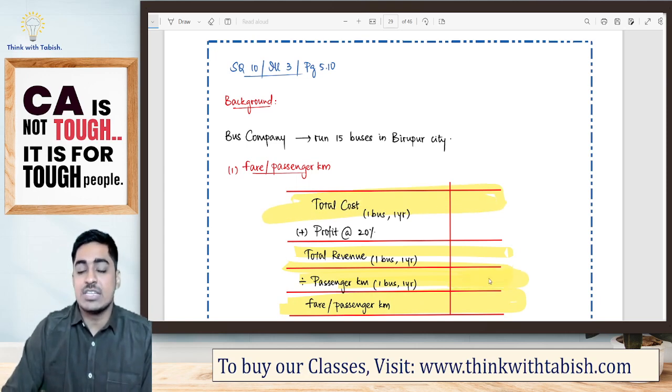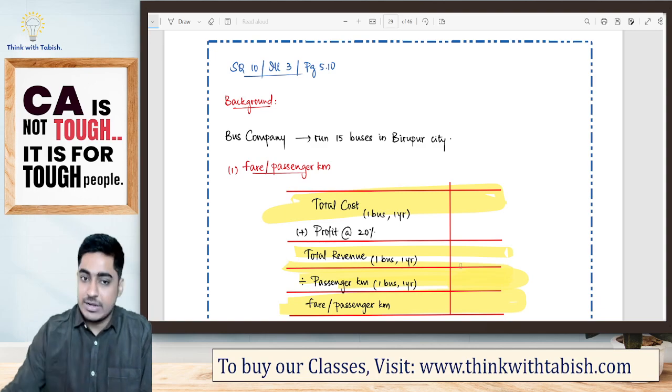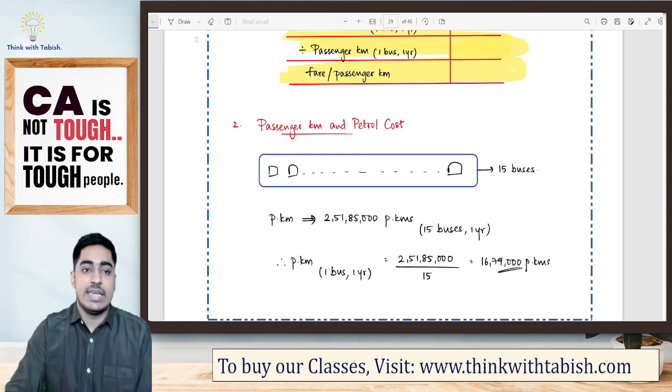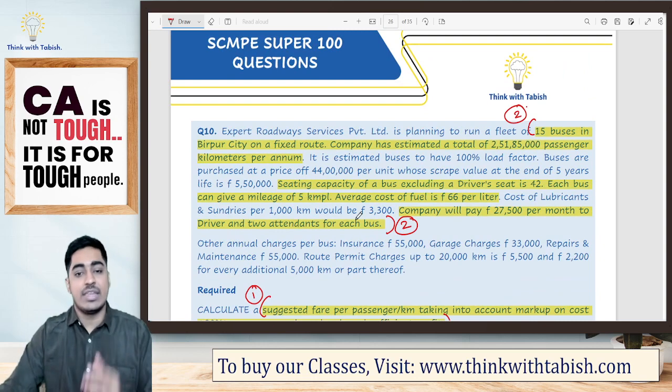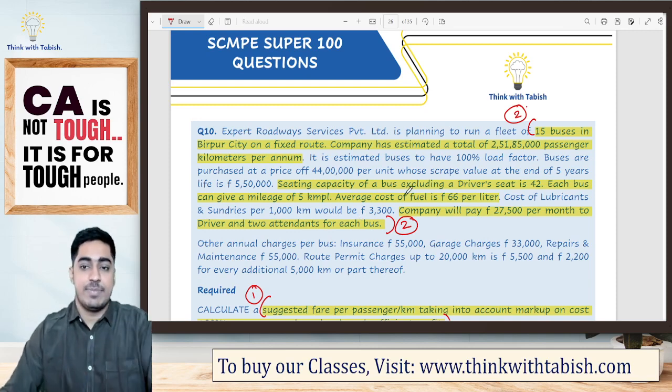And if I get my passenger kilometer, my complete question is under my control. So what all are the important areas that I'll be discussing? While you're calculating total cost, so many costs are there, you can directly add. Most of the costs are directly given for 1 year. Now, some adjustments are there, everyone pay attention.